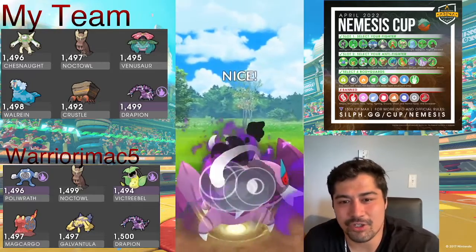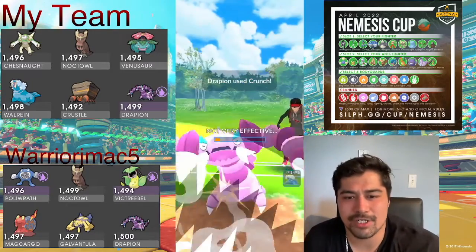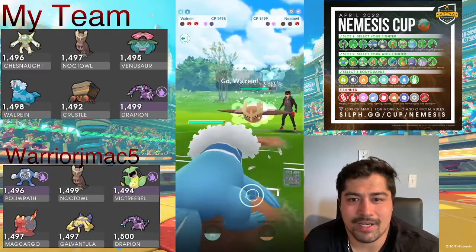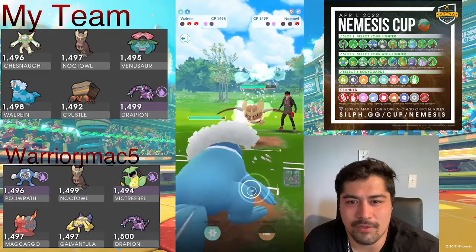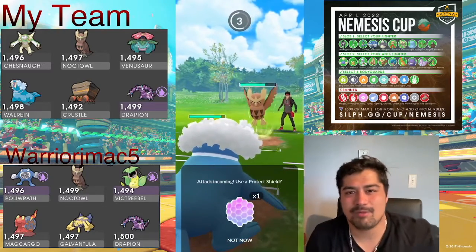So, the Drapion mirror match, he came in way too late, gave myself so much energy. I think he thought maybe we brought something weak in the back. But no, we brought the Walrein. Walrein with the shield against the Flyer. This game is pretty well over.